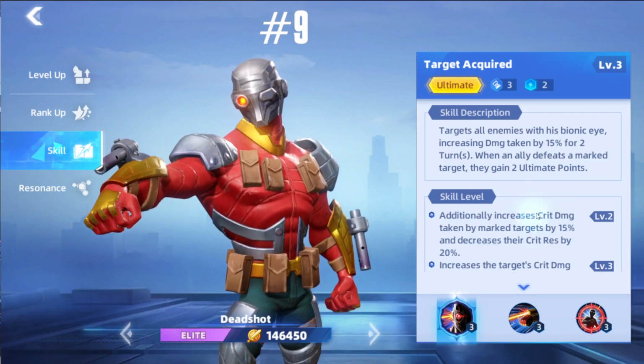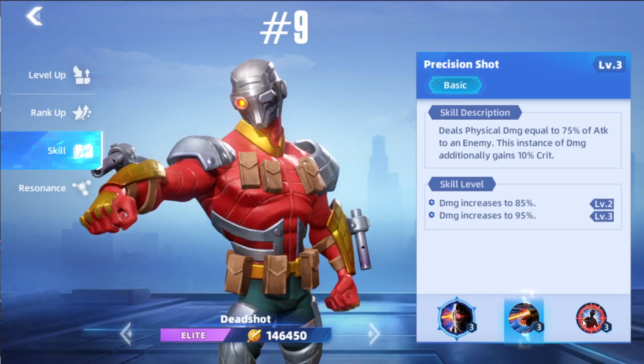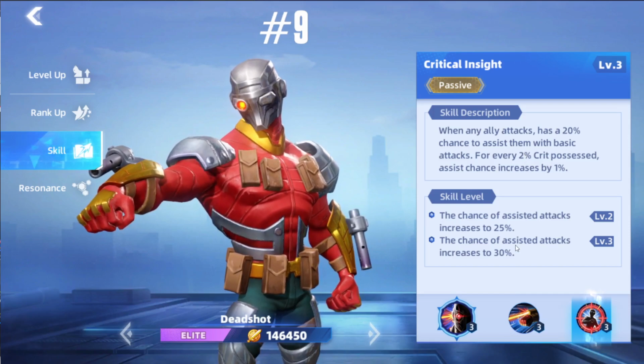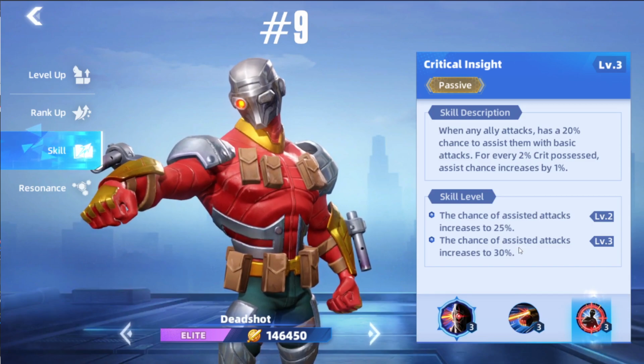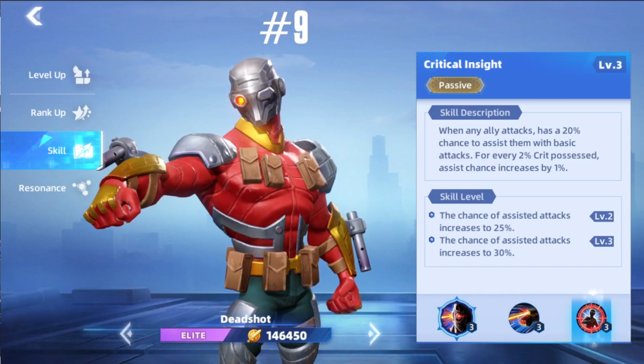It is 15% on the basic, and eventually it ups the crit damage they receive and their crit resistance as well. Nothing else really to write home about. Oh, but also when an ally attacks, he has a 20% chance to assist them. Eventually it goes up to 30%, so he can assist and do a little bit more damage, on top of just souping up your DPS as well. He's an okay early game character if you're just getting started. That's why he's in at number 9.